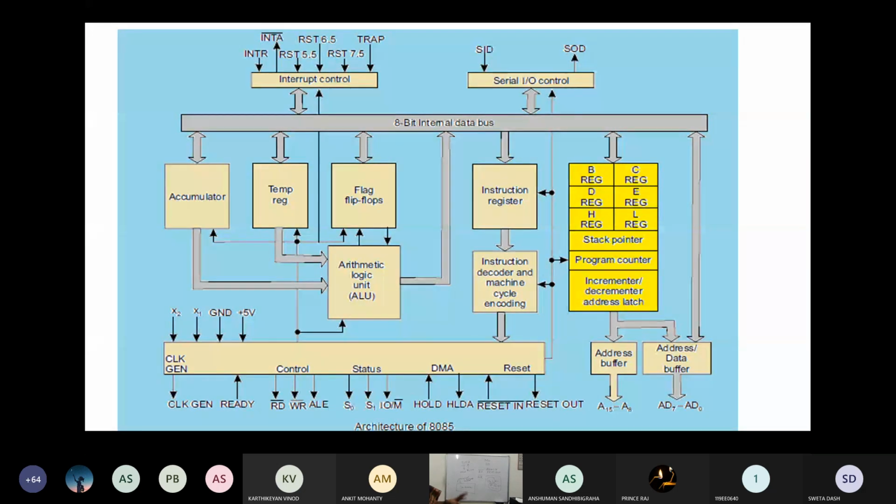Here, even in the 8085, we have interrupts. Why? Whenever a sequential program is being executed, let us consider I have some 1000 code lines. It is working out, and my end result will be at the 1000th line. But in between I can have checkpoints, which is done through the interrupt control. Just see there, what are those names? INTR, INTA, RST 6.5, 5.5, 7.5 interrupts. How many in total?